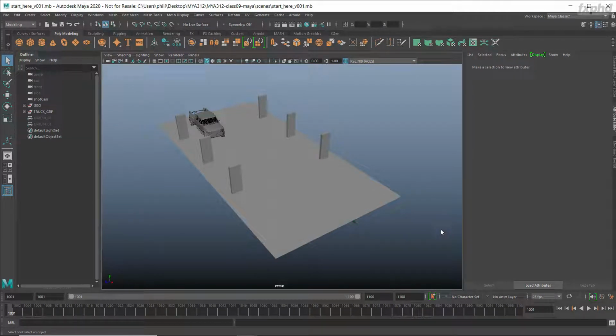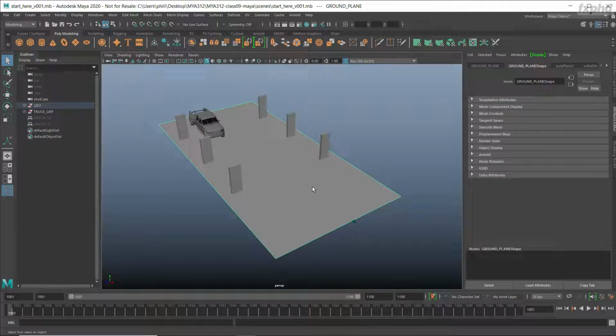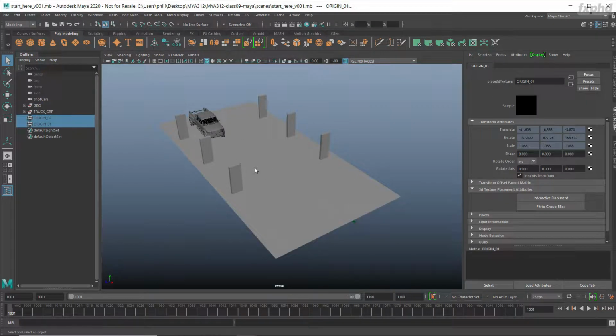And in the previous class we finished up by creating all of the lighting resources that we need for our action shot here. Now in this class we're going to start applying those to the scene. The only difference between this scene and the one from the previous class is that the ground plane no longer has subdivisions, so it's going to make it a bit easier for our projections. And also I've gone ahead and put in a couple of 3D projection nodes, but we'll talk about those in just a second.